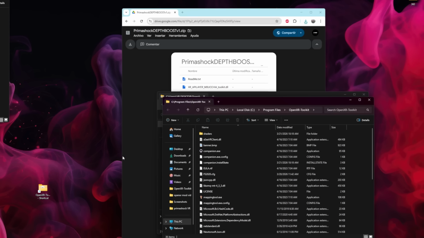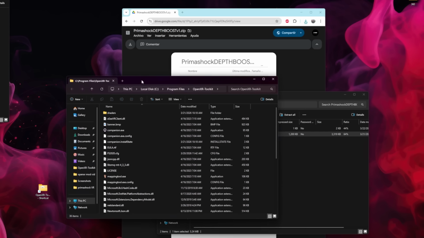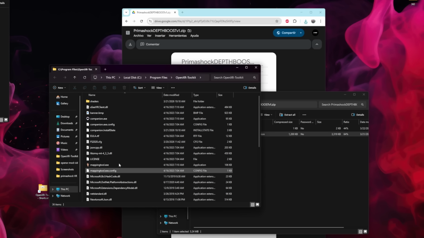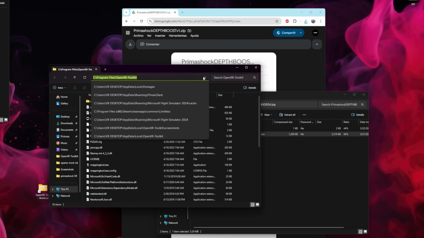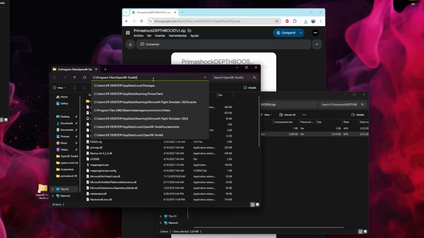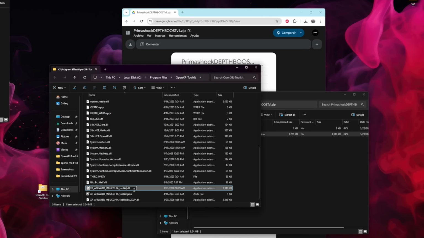So you open the folder where you have the OpenXR Toolkit installed. In this case, I have the toolkit here, in Program Files, OpenXR Toolkit. You need to make a backup of this file, so you're going to rename this file or just keep it safe in another folder.